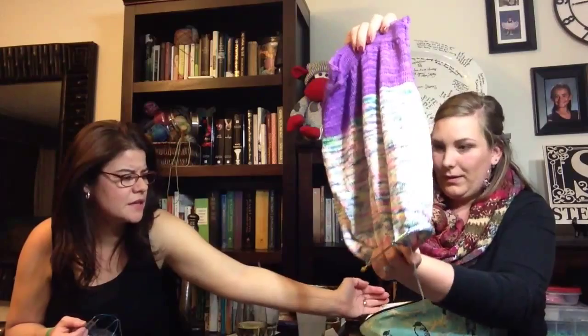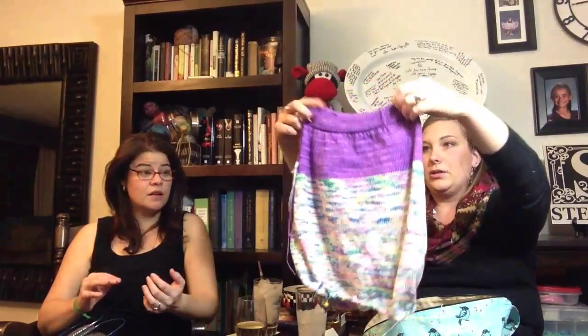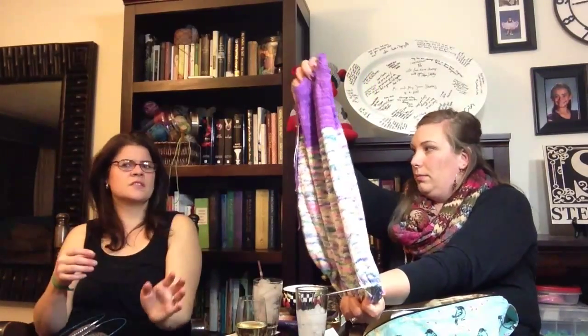I keep thinking, just stop and make it a tunic. But I set out to make her a dress, and I really want to make her a dress. I'm going to get through this skein and then measure and see where we are — and maybe not open the other one. We're just going to have to see where we are when we get there. It's like endless stockinette — and there's a lot of stitches on this thing. It's beautiful; I really like it. I think she's going to like it too. If I just block it out really pretty, it'll be okay, right?